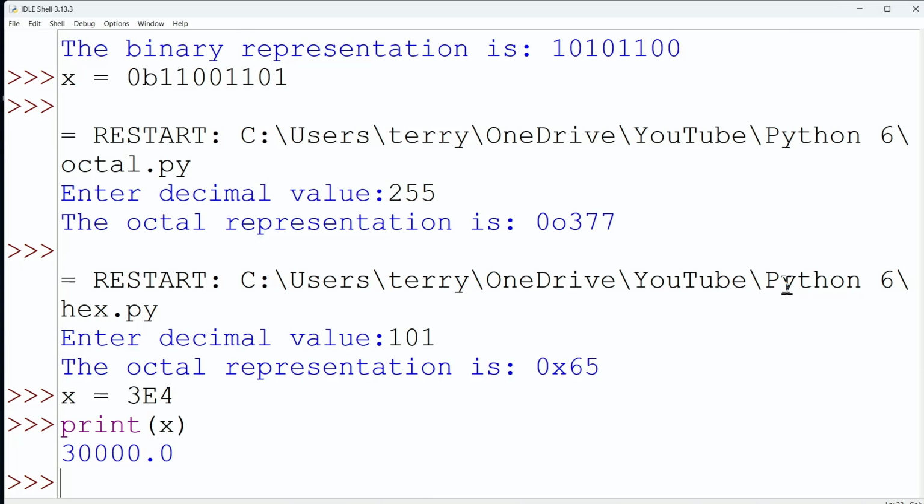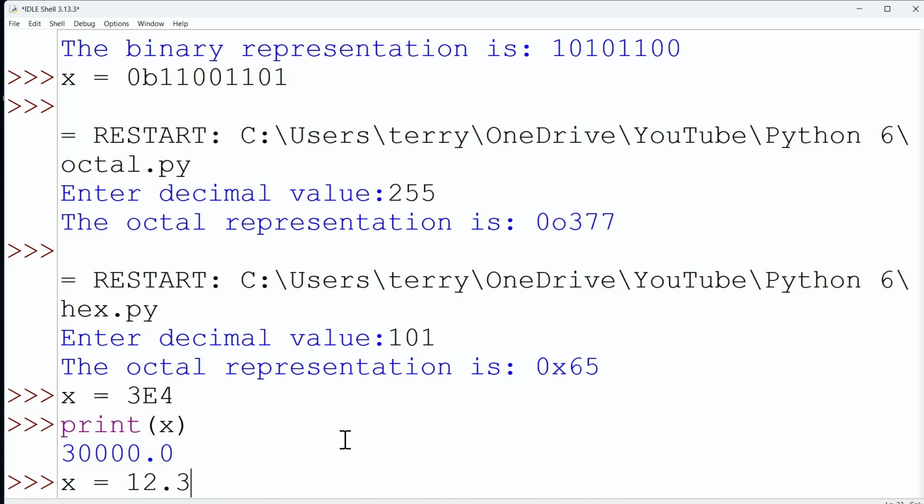So yes, the Python interpreter is going to be able to handle scientific notation, no problem at all. Notice, interestingly, that it takes whatever you gave in scientific notation and makes that a float. So it is a floating point number that is returned. And of course, the whole thing with scientific notation is to work with really big numbers, right?